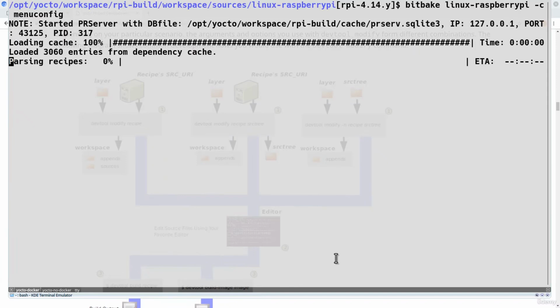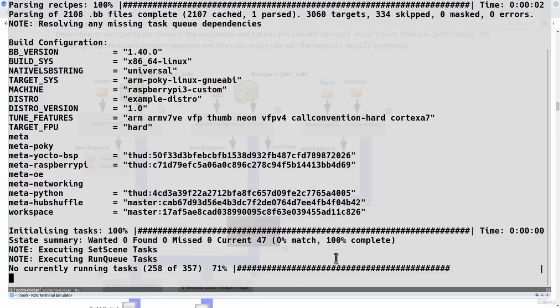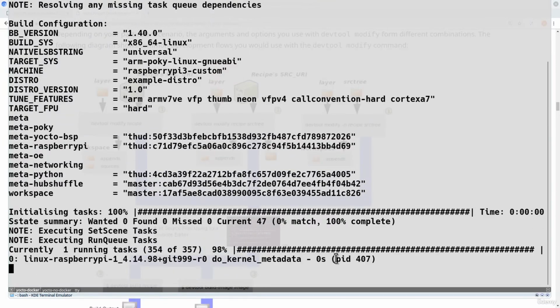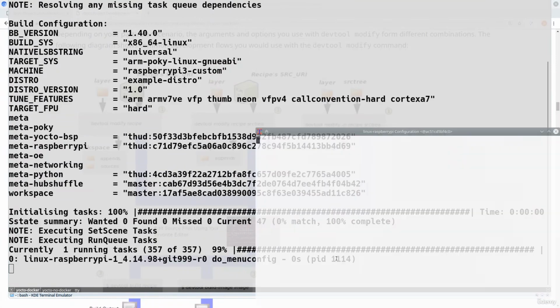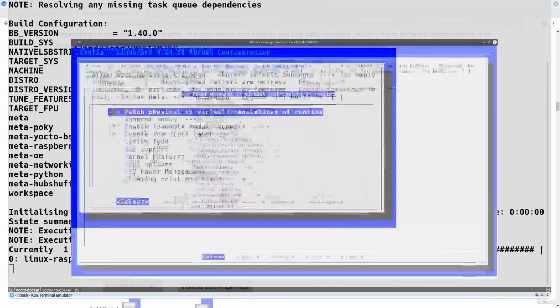You can also do this with busybox. So this is using not the previous workspace inside the machine folder, but this work tree that we just checked out using devtool.